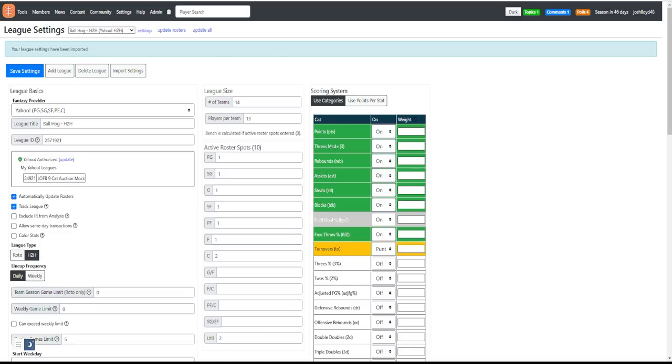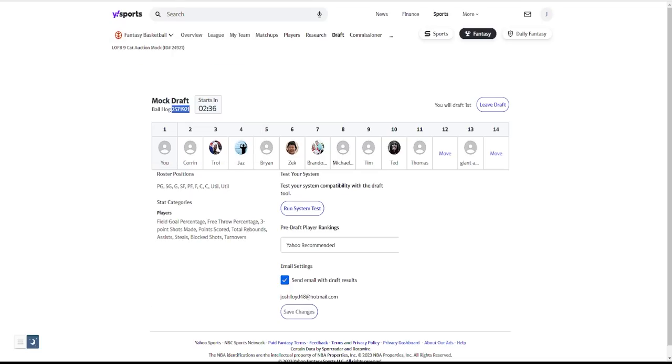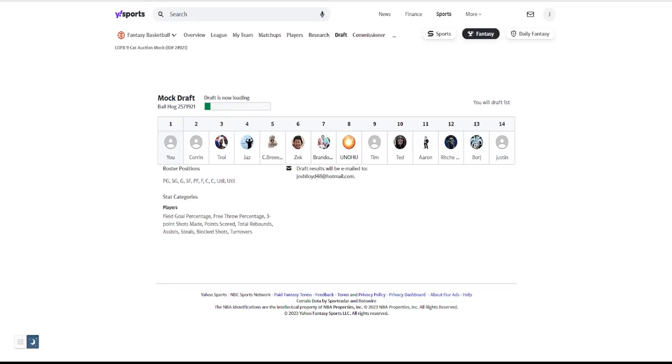I'm going to set my punts up here, which I always want to punt turnovers when I'm looking at a draft, and I want to downweight some of the smaller volume categories like steals and blocks and threes to those particular weights. And that'll set us up there, and we're now waiting for this draft to start in 2 minutes, which you don't have to wait through the 2 minutes. All right, so this draft is now allegedly loading.